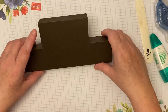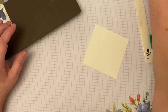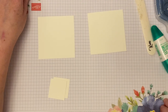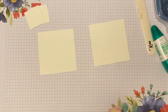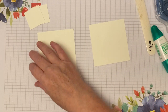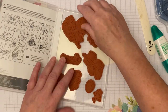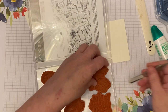Right, let's get decorating. The fun bit begins. So I'm going to pop those over there, bring those in. Okay. So I'm going to use this one here. If I can get them off my thing, they're so sticky.